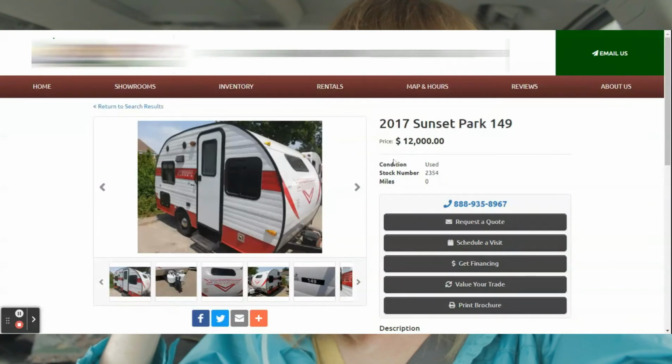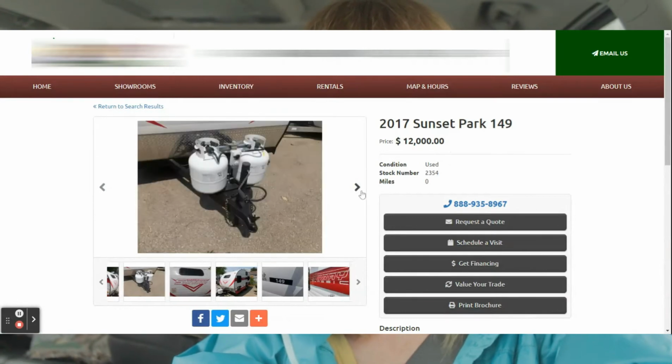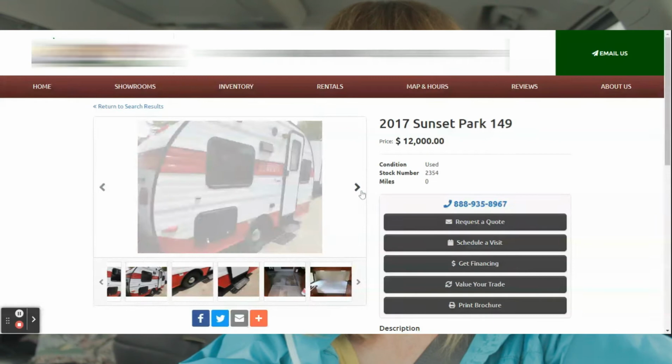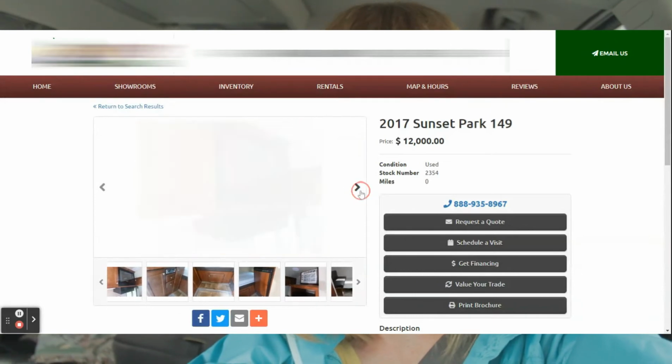So now I know even more than I did before that you really have to strike while the iron is hot. But on the bright side, there's another camper that just got posted. It is, I think, a 2014 or 2016 Sunray, which has a similar shape to the R-Pod and a similar layout. And I think I decided that's the layout that I would really like to have because all I need is a little dinette, a bed, and a kitchenette, and I really don't care about the bathroom. A wet bath is totally fine with me.